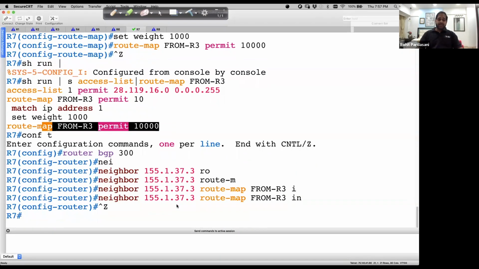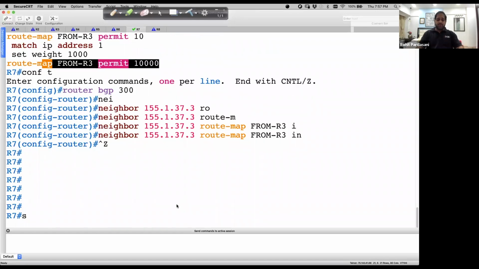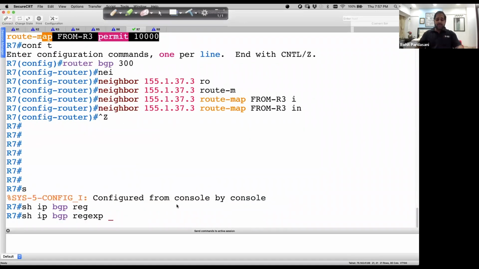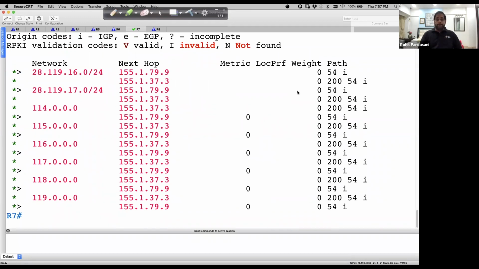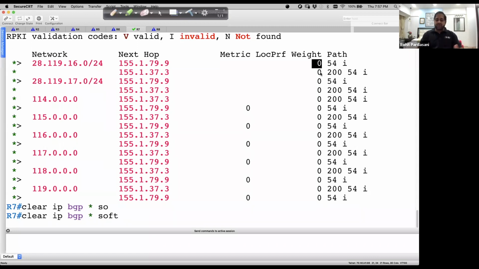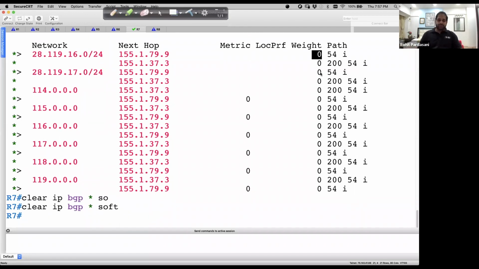Let's verify that. Show IP BGP regex underscore 54 dollar. So my weight hasn't applied yet. Again, it takes a bit of time for the changes to reflect, because BGP convergence is pretty slow, but you can do a clear IP BGP star soft, maybe a soft in, soft out.